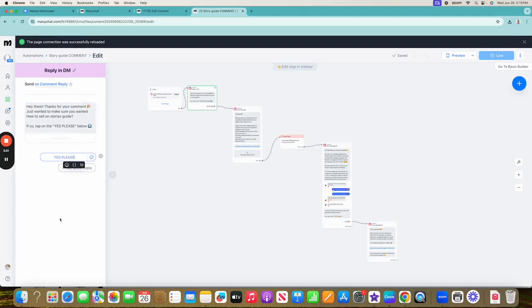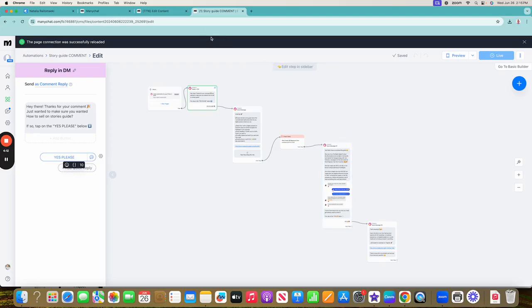And so as you can see in this thread, I don't have any other options. So in the last one, I think I said that this is why I do this, because I want people to interact with me and tap on the yes, please, so that I can send them more information and I can create this kind of thread.